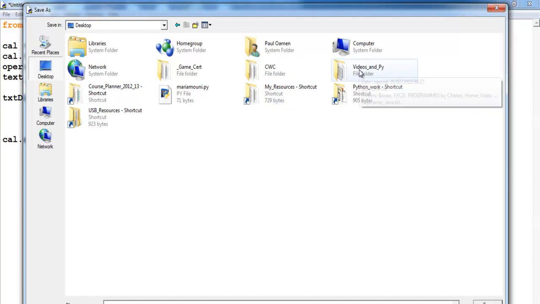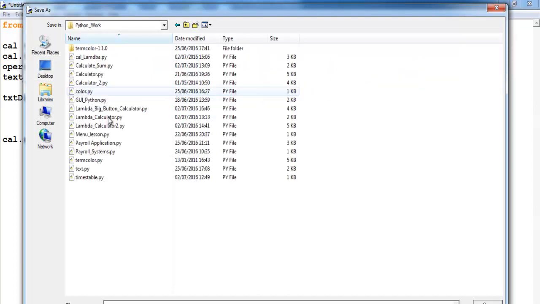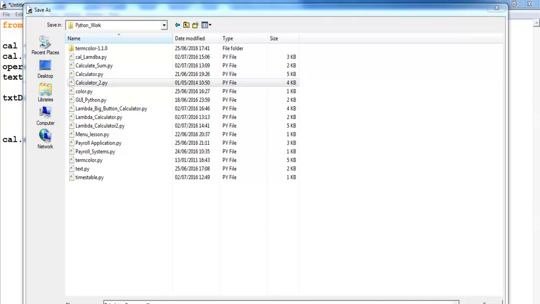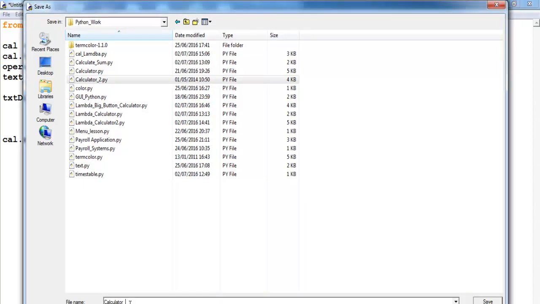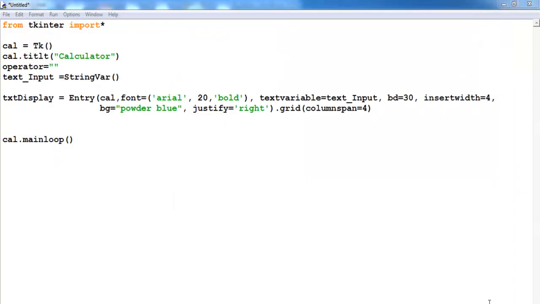Just call it maybe calculator 3 underscore lambda function. I'll just call it lambda function so I don't forget, because I'm going to be using a lambda function. That's fine. Save.